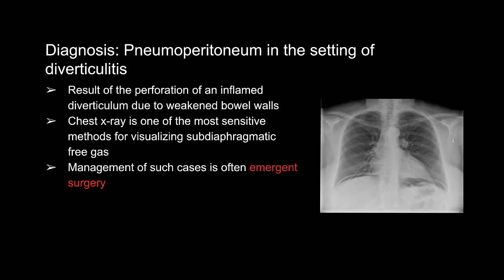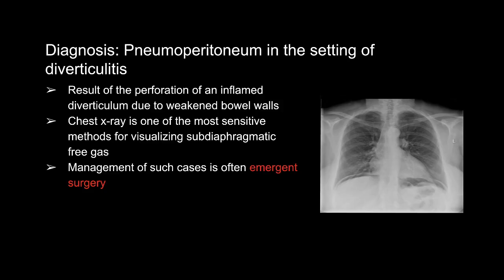Well, in this case, it's another sign of pneumoperitoneum. In this case, for this patient, it was in the setting of diverticulitis. So what happens is when those bowel walls are just weakened from all that inflammation, after a while, it can cause them to essentially perforate or puncture through, and that can cause the free air going into the abdomen and can lead to things like infection and all kinds of bad things. And so chest x-rays are actually one of the most sensitive ways for looking at free air underneath the diaphragm in the setting of pneumoperitoneum. So a quick way you can maybe diagnose these things.